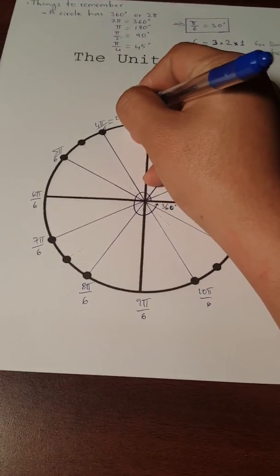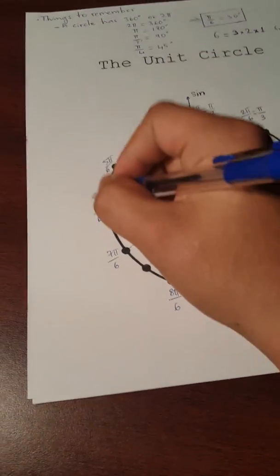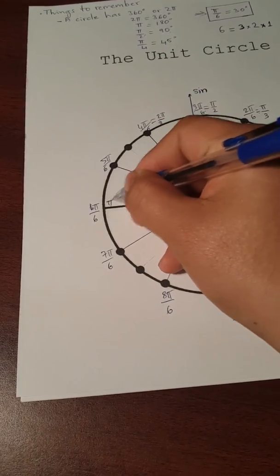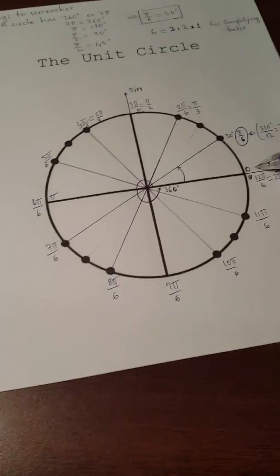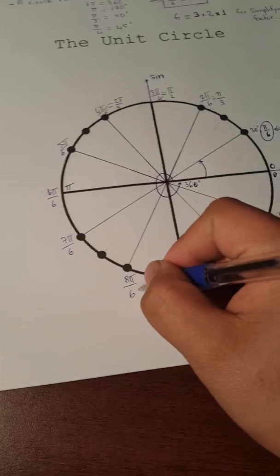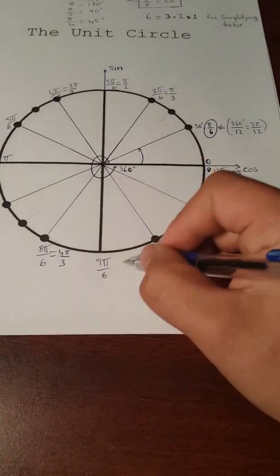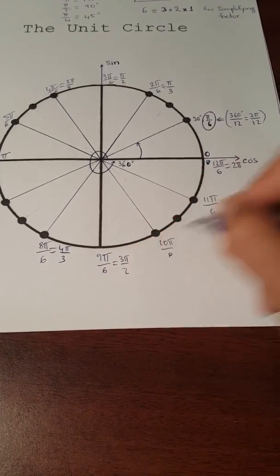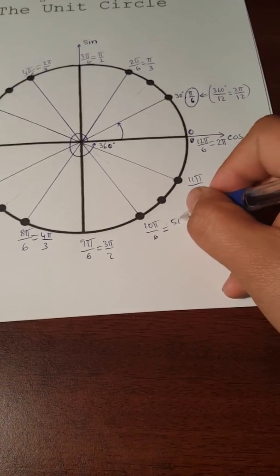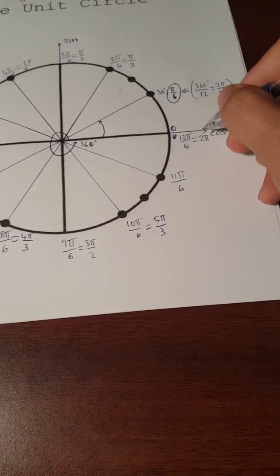So this one is 2 pi over 3. We're going to simplify it. Okay, this one is an easy one: 6 pi over 6, so we simplify and get pi, right? Is it correct? 180 degrees, from 0 to here is pi. Correct. This one is 8 pi over 6, which simplifies to 4 pi over 3. Sorry, this one is 9 pi over 6, which is 3 pi over 2, dividing by 3. Okay, this one is 5 pi over 3. And this is 2 pi. Okay, that's done.